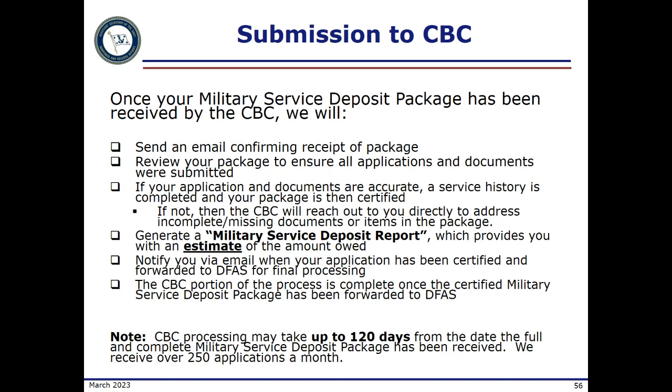Once your military service deposit package has been received by the CBC, you will receive an email confirming that we've received it. What will happen then is that we're going to verify the military deposit package is complete. We'll do that by reviewing your package, ensuring the applications are signed and the documents you provided are acceptable.